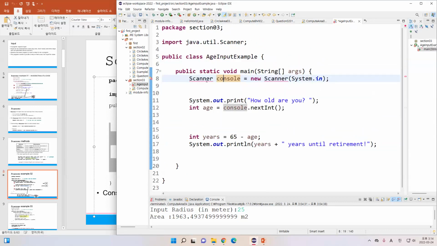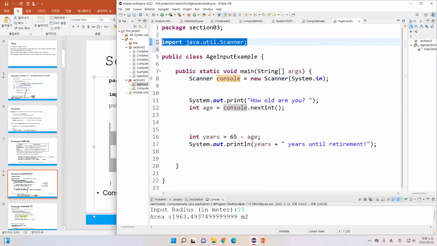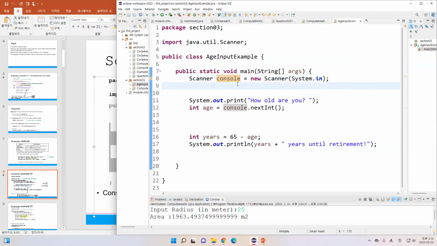So you can just click, and then it will automatically give you the statement to solve the error.